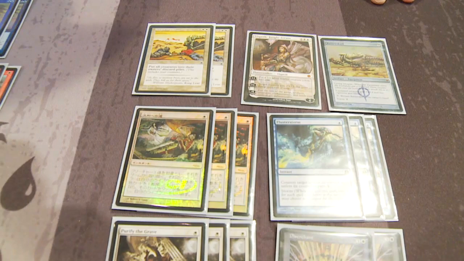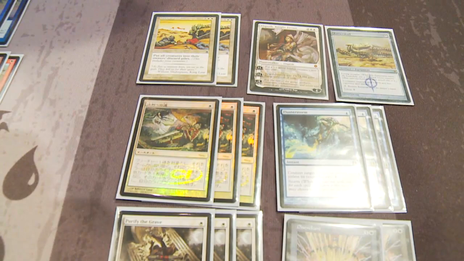They'll bring in cards like Red Elemental Blast and Spell Pierce, cheap ways to sort of force through their spells against your blue spells.